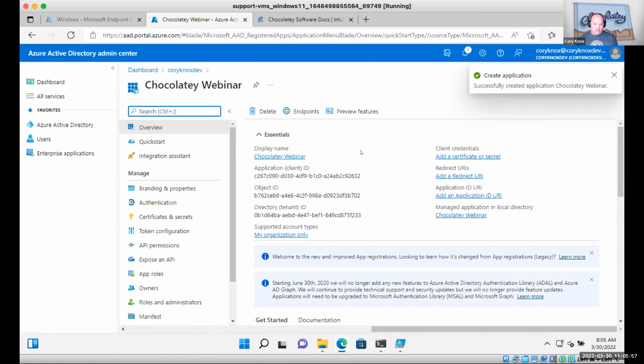Once it's registered, some of the information that you're going to need is your application ID. This is the client ID that we use in Chocolatey to talk to it, as well as your directory or tenant ID, which is your Azure tenant. It's common across all of your Azure infrastructure. So pretty much wherever you are, you're able to find it.